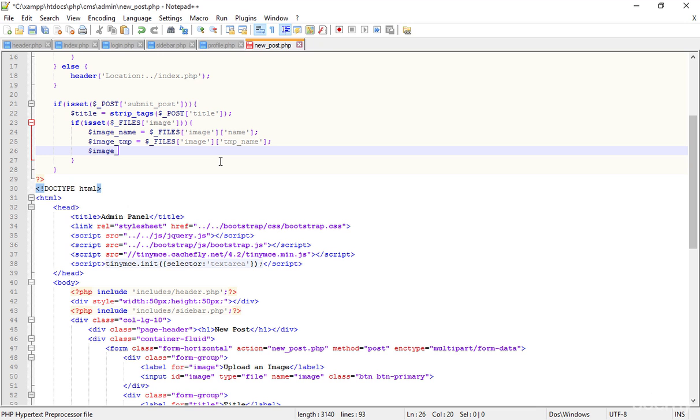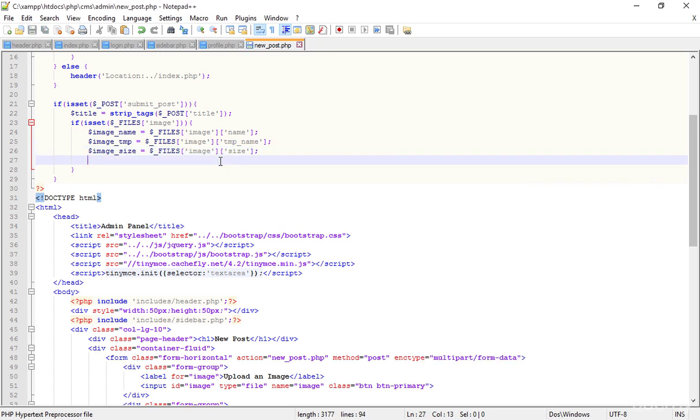And then the image size. All these things I taught you in the previous lectures, so I'm not guiding you through everything, only telling you the simple and basic things. Again, I'm getting the image, and here the size of the image. For the size we have to type size, and then the image extension. It means this is the JPG file, or the GIF, or the BMP, or any other format which is supported here. I'm not supporting the BMP.